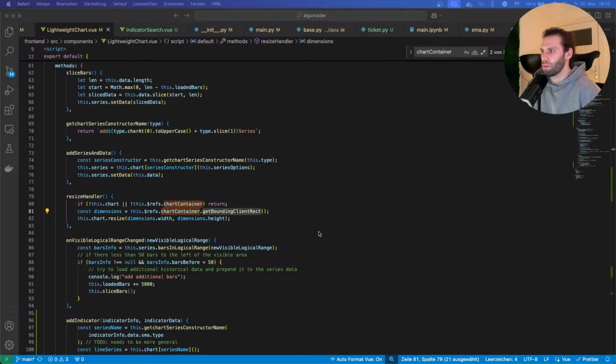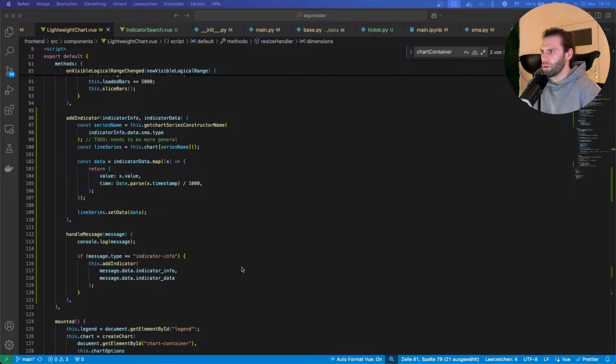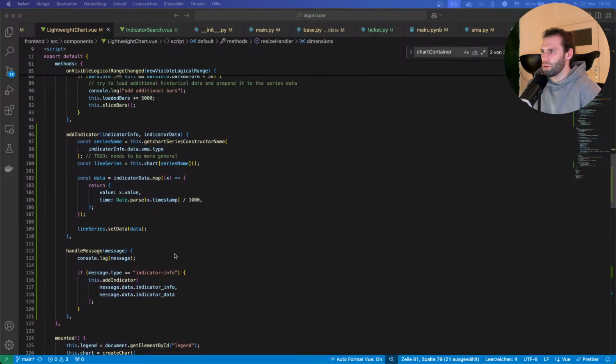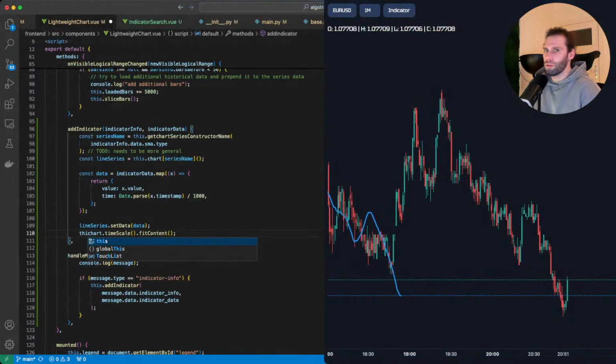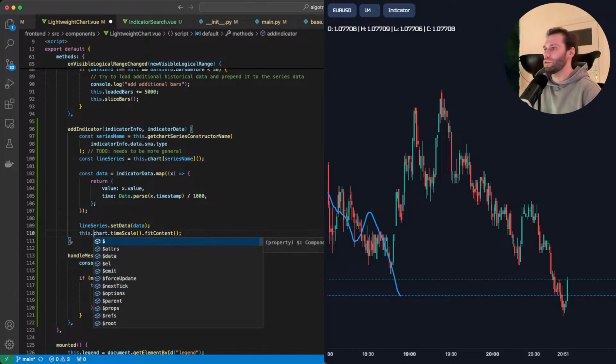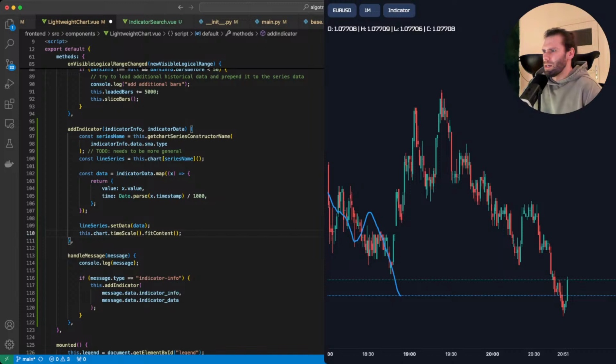Let's see what it does. Add indicator line series. It's this chart. Oh, I can't see it. It's this dot chart time. Don't know what this does. Reload.